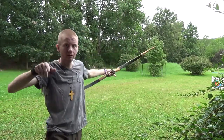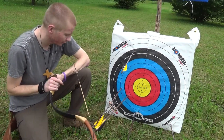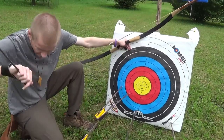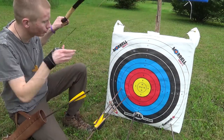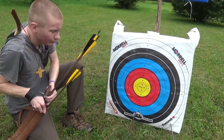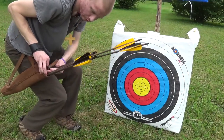That one landed in the red. Looking at the target, the results are pretty inconsistent, but in all fairness these are brand new arrows I've never shot before. I haven't shot wooden arrows of this spine before — I'm so used to carbon arrows. With wooden arrows that aren't hollow, like these cedar arrows, they're prone to drop sooner. That may be part of the inconsistency. If you're getting arrows made of different materials, you need to rethink your approach.